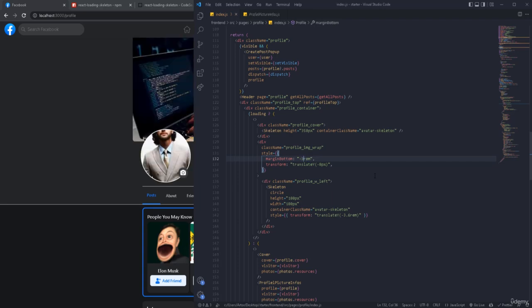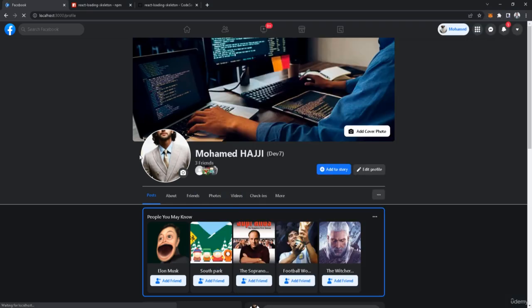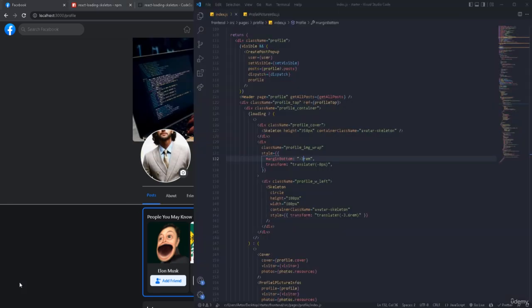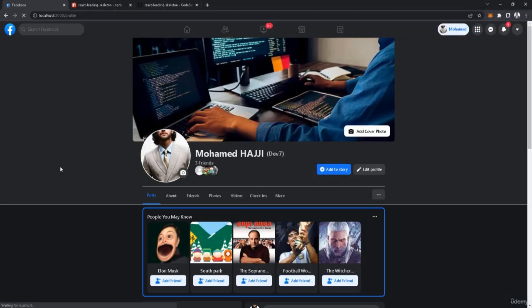As you see right now, yeah, it's actually the same. Let me refresh. Yeah, now the image is the one that we need to push a bit, so I can go to the actual one under here, and I can just make it 2. And just try 1. Yes, we need to push it like 3. So you can try with the values, and now if you refresh, it looks in the same place. So you can try that and see how it's gonna look.